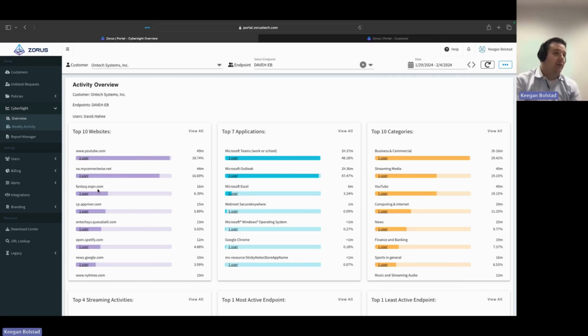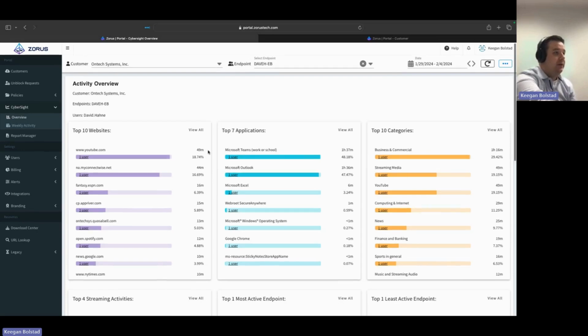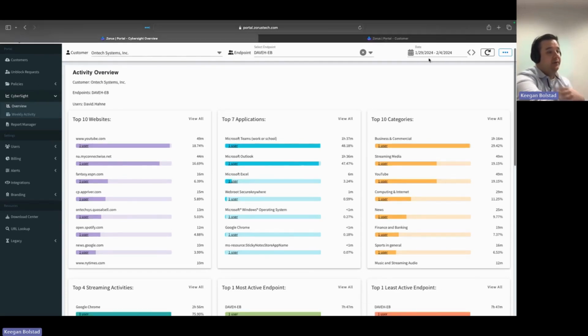The fantasy app on ESPN, though, would be a good example of clearly time spent towards a personal item. What we're doing here is looking at total time, and again, we're focused on this week, so understand this is yesterday and then this morning. We're looking at how much time we've spent on those particular websites. That second column is exactly what it says, it's looking at applications. Traditionally, we're working out of Teams and Outlook, so I'm not surprised to see a bulk of Dave's time focused on those two applications.